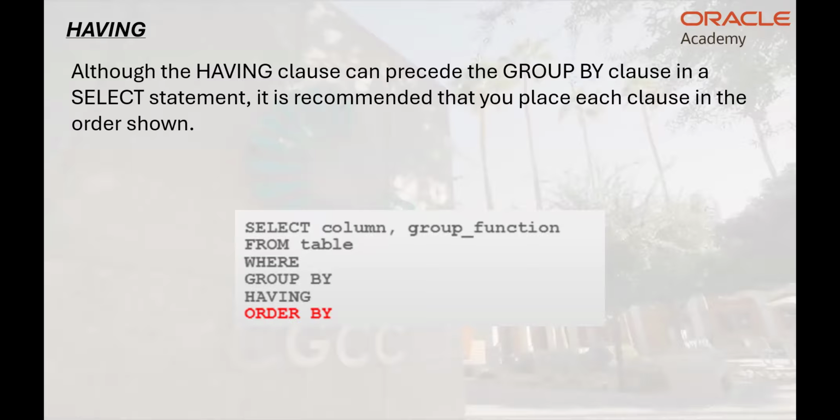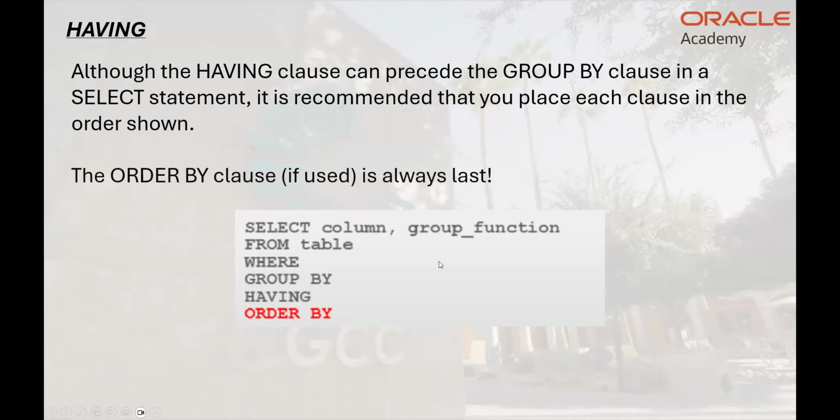And then within the select, you can have group functions. Remember, you cannot have group functions in your where clause. And then from is the table. This is the order that is recommended highly. And yes, this is where I was going to mention the order by. Order by is always last.